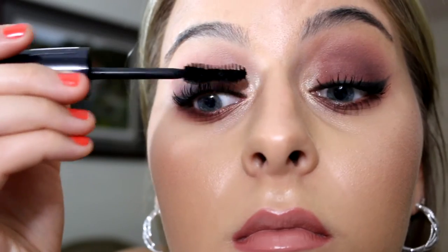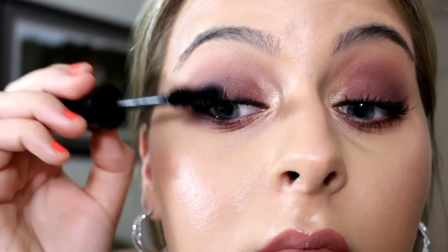Now to finish up the look, I'm going to go ahead and go into mascara. Normally I would use one that really makes my lashes look like falsies, like the L'Oreal Voluminous Butterfly Sculpt Mascara. But because it is almost 11 o'clock at night and I'm about to take this makeup off, I don't want to waste that one. So I'm going to use the Rimmel Scandalized Retro Glam, which I'm testing out, to coat my bottom and top lashes. And the look is complete.